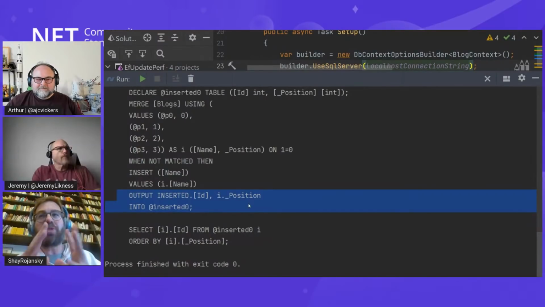So if you do try EF Core 7 on a table with triggers, you will get an exception. So it is a breaking change, but it will guide you. It will tell you exactly what to do, how to tell us that you have a trigger so that we generate the less efficient SQL. So it's like two different worldviews. I believe that products should generally be fast out of the box.